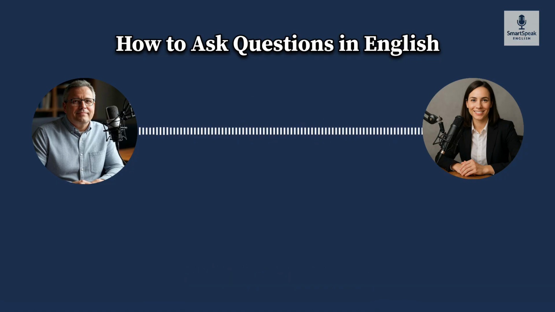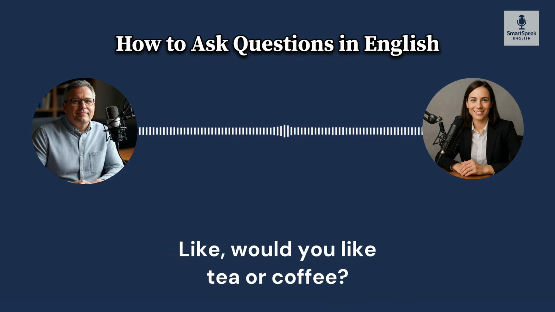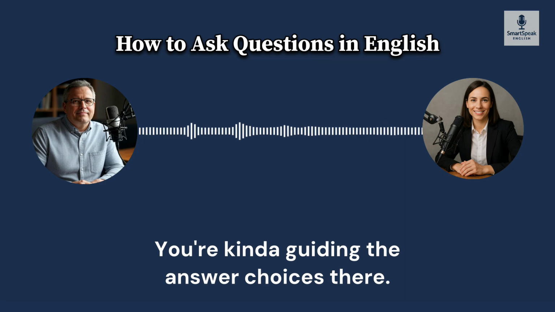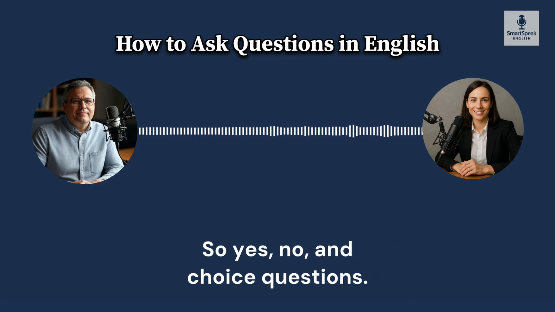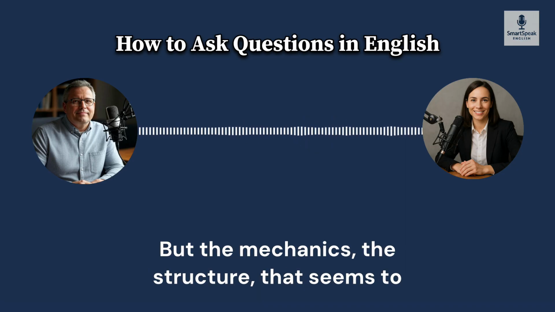Choice questions. These ones actually offer the options right in the question. Oh, right. Like, would you like tea or coffee? Exactly. Or do you prefer working in the morning or at night? You're kind of guiding the answer choices there. Okay, so yes-no, wh, and choice questions. That covers the purpose. But the mechanics, the structure, that seems to be the big hurdle.